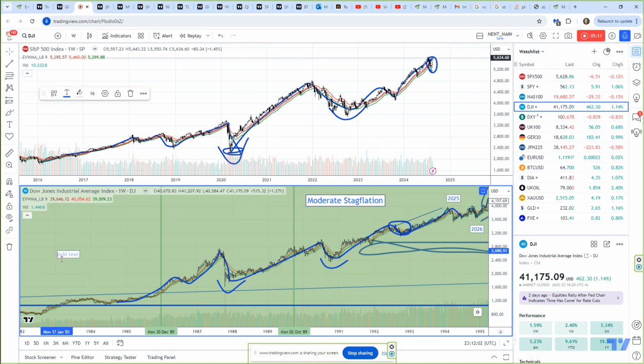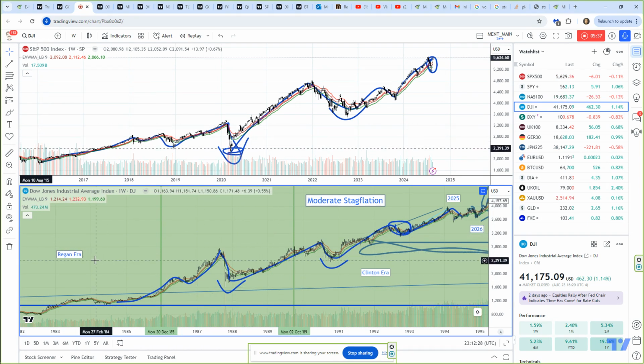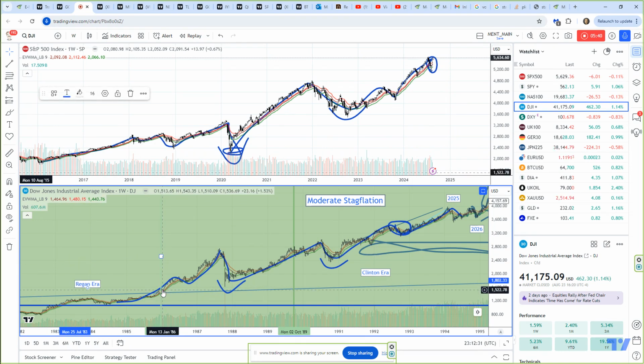And remember, this was the Reagan era. Hopefully I spelled that right. And this was in the early 1990s. This was the Clinton era. Okay, so we had growth in capital at this time frame. We had growth in spending. Star Wars. I mean, this was a high interest rate era. We moved out of it into economic growth. We had our flash crash. We had our rally. We had our deep pullback.